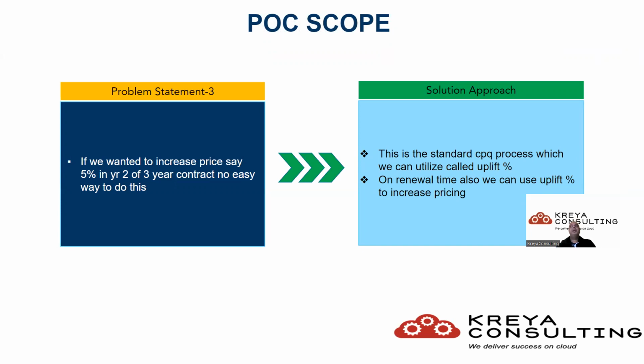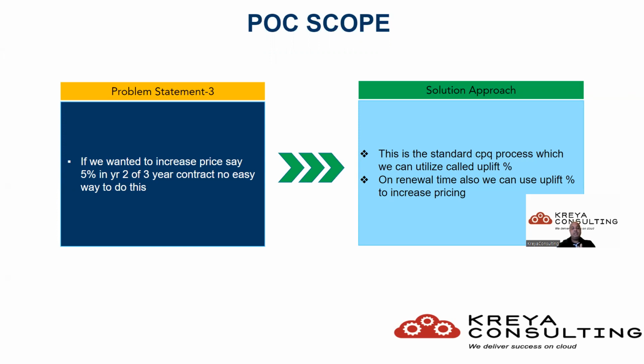In the Salesforce CPQ environment, there is a price uplift with the help of MDQ. MDQ means multi-dimension quoting process. You can uplift your sales price. You can increase the price 5%, 10%, or 20% based on your scenarios. For year two or for year three, you can just increase the pricing as well as on renewal. Let's suppose you are going to renew your opportunity or your contract down the line. In that scenario, your renewal uplift has to be applied.